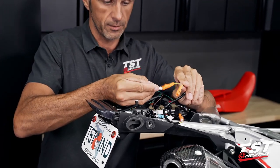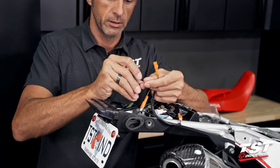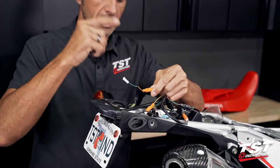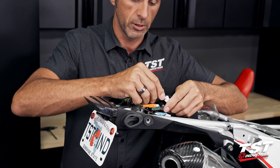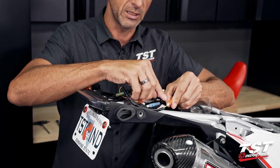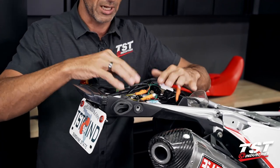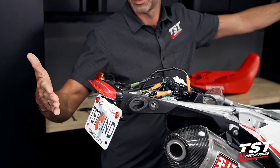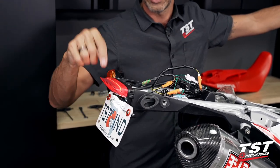We connect the taillight into one of them. And then we will connect the colored plug into the other, colored meaning orange for one side, blue for the other side. We still have to connect the separate ground from the OEM signal into its grounding. For some reason, Honda decided not to populate the second pin in this connector and split the ground to a separate connector. Don't really know the reasoning behind that, but this is the scheme that we need to follow. So now we will test. There we go. We have signal coming out of the actual signal lamp and also the tail light.